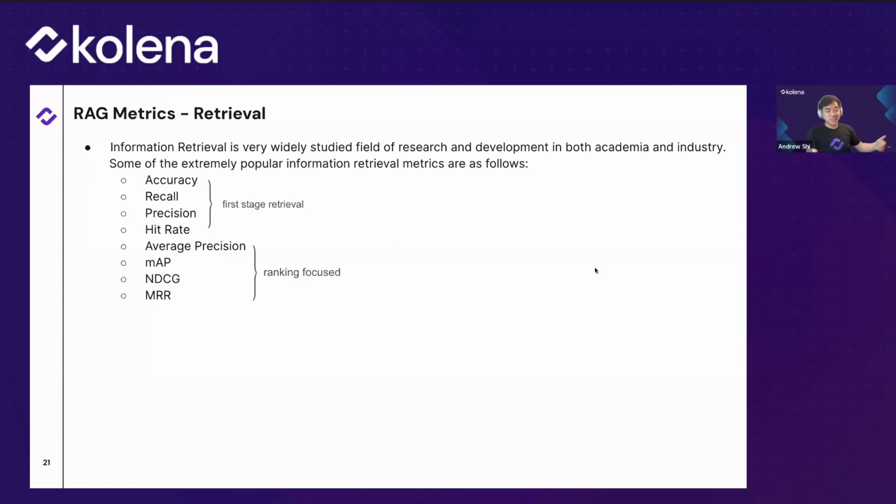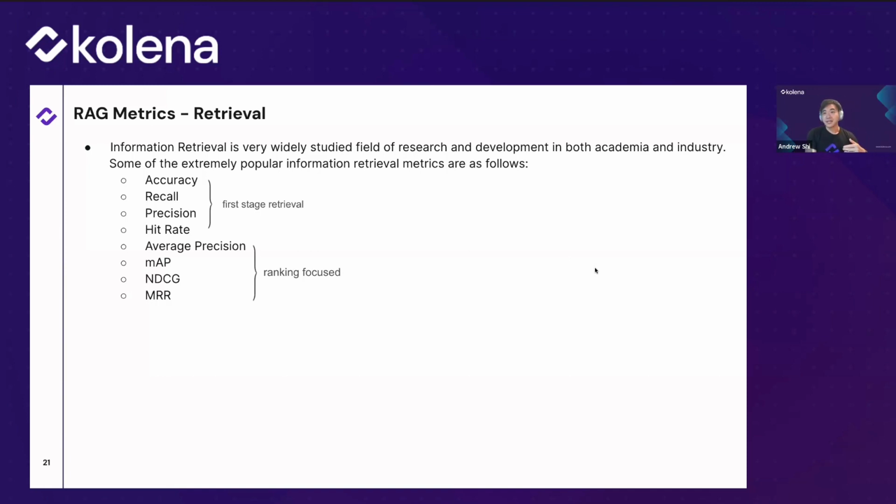So jumping really quickly into retrieval then. As mentioned at the start, information retrieval is one of the more well-studied fields of research. It's got more history than LLMs recently becoming very popular and generative AI becoming more of a hotspot in terms of evaluation and analysis. And so we're falling back on a lot of academic and industry work here for how well a retrieval system works.